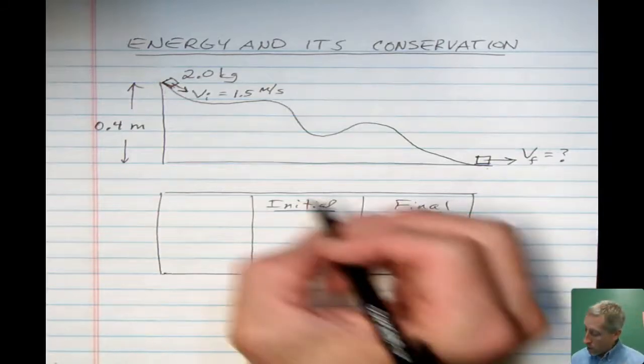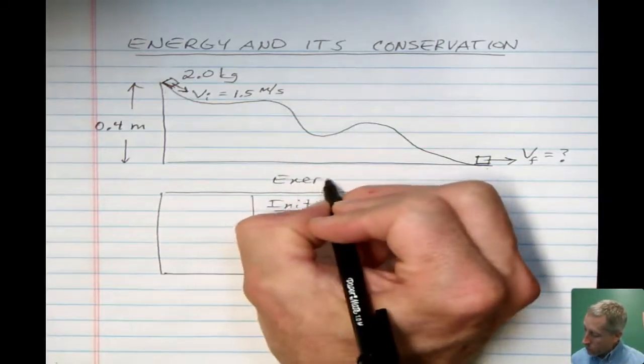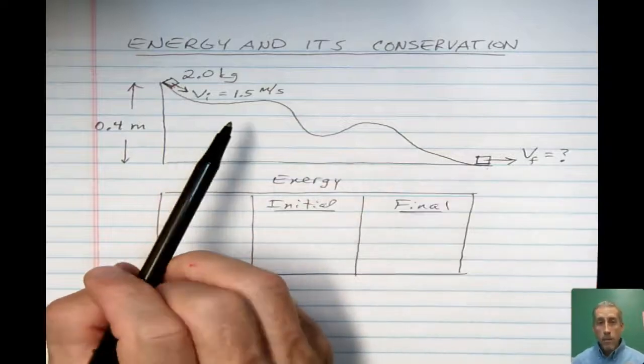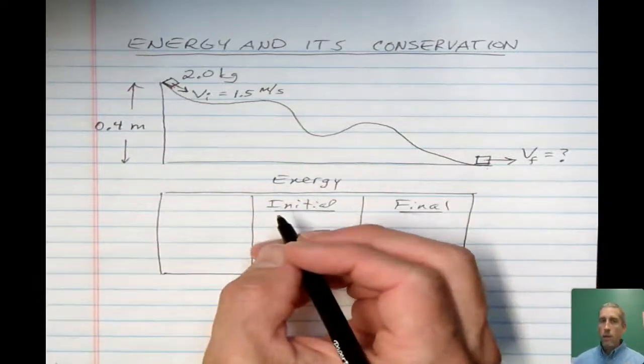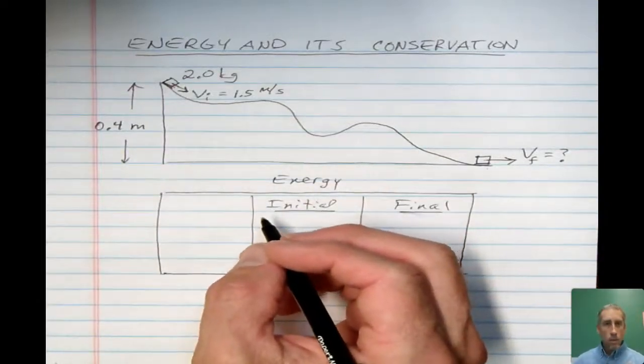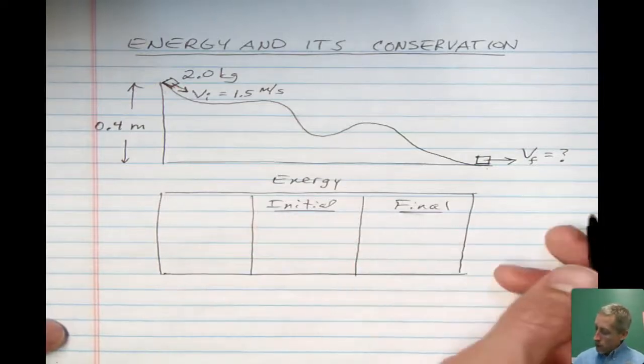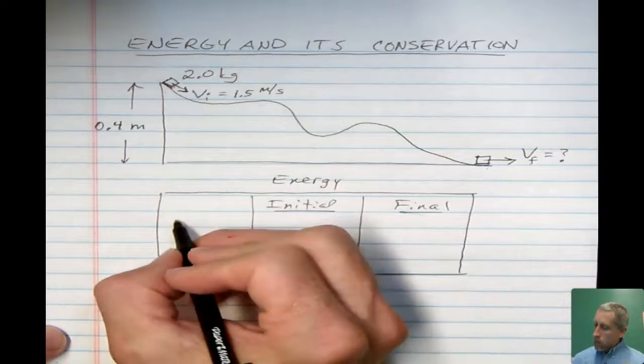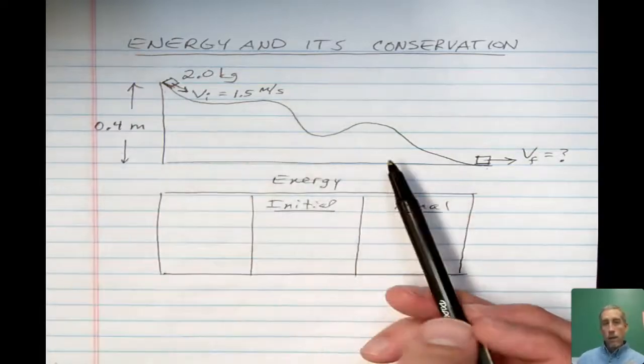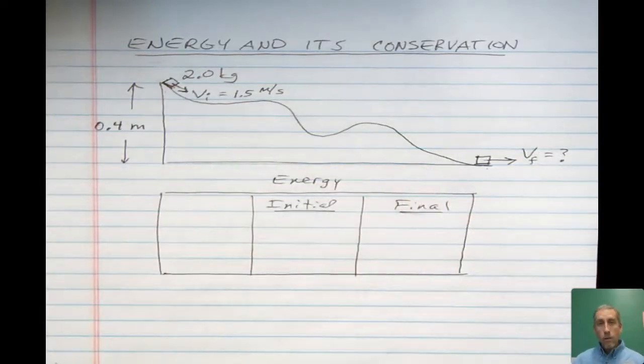Well, this is an energy table. So we're going to look at all the different forms of energy that this object possesses. And again, there's some details here that I'm probably going to gloss over a little bit just to show you what the power of this is without bogging you down with too much detail. So the forms of energy we have in a problem like this are called kinetic. That's associated with the actual motion or speed of the object. And gravitational potential energy. That's associated with some height that the object has compared to another location.